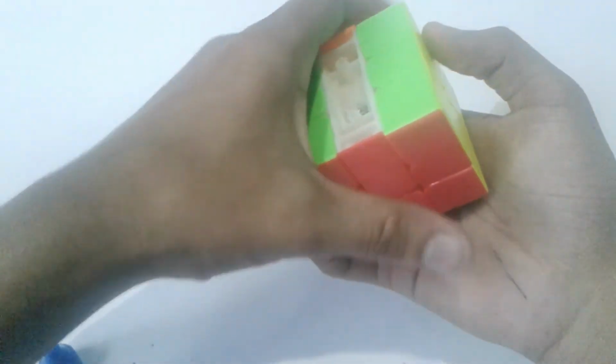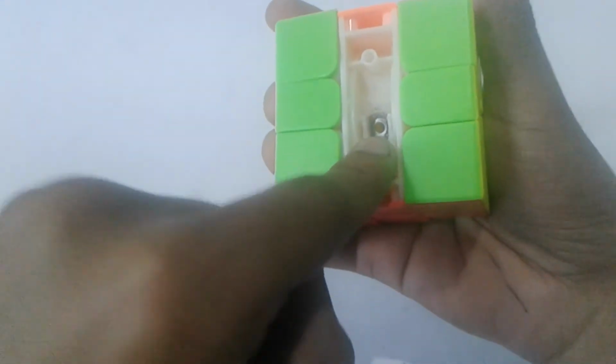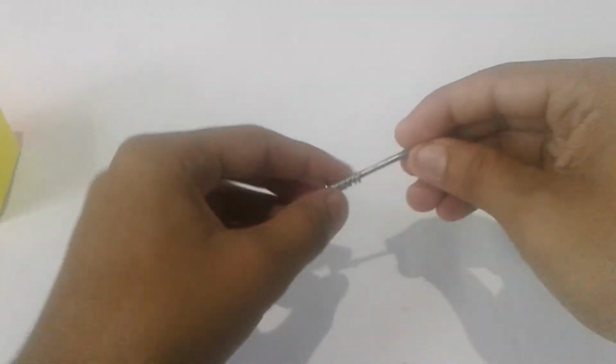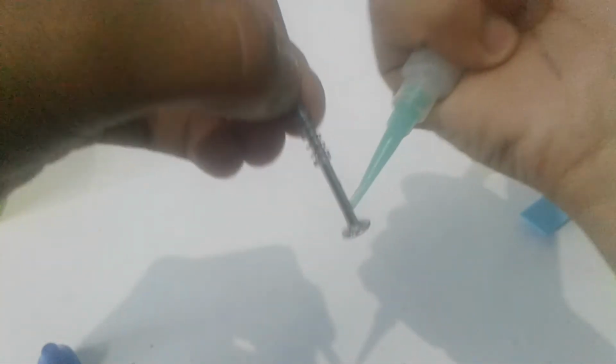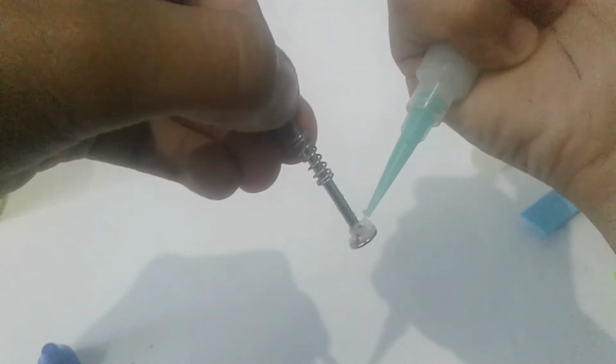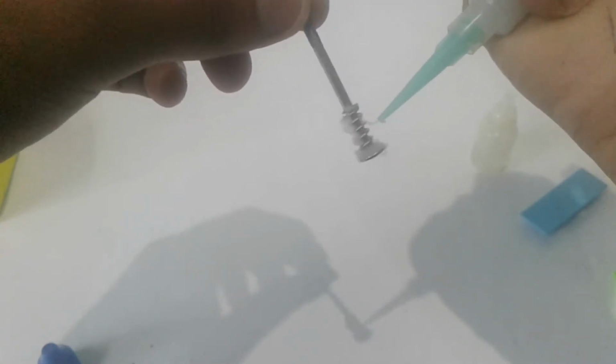Okay, that's great. After this you will notice where you have got the washer, so there should be your screw. Now put it aside, and take your screw. For lubing the screw, you can do the same thing as you did for your 3x3 screw. You just put a little bit of silicone in the base of the screw, then put the screw spring down and put some lube on the spring and on the bottom of the spring that will get connected to the washer, and then spread the whole lube with your fingers throughout the screw.